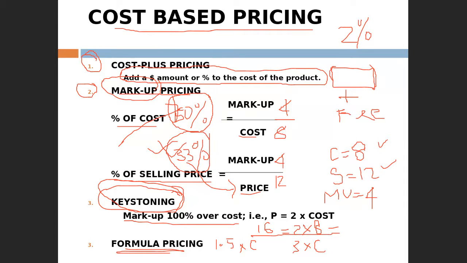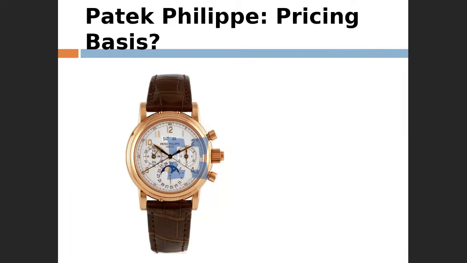Okay, so now let's talk about, and don't Google, okay? So the fun will be lost. So here is a watch. I can't even pronounce the name. It's like Patek Philippe or something like that. So this is a kind of regular looking watch with 3 buttons. And the watch that I'm wearing also has those 3 buttons. Any idea what the price is for this watch?